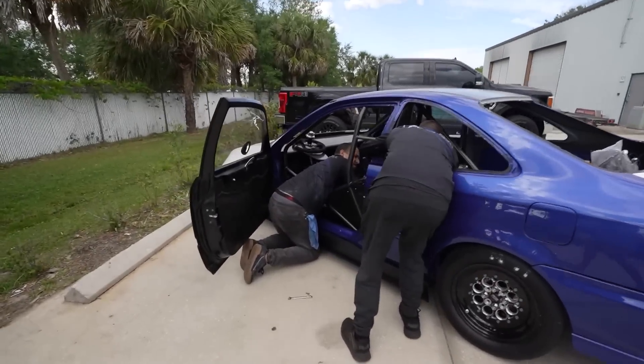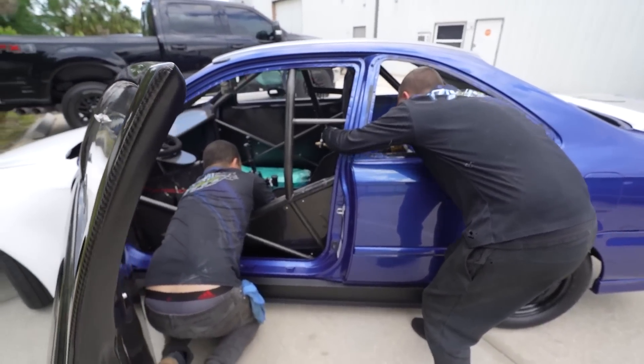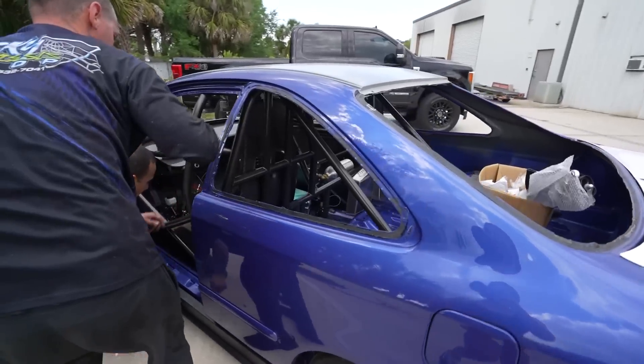The car looks absolutely amazing right now. We're making some adjustments because I can't see over the steering wheel at all. So we're going to see if we can raise the seat up, probably an inch or two, put another seat in there, and see if it works. There's going to be a lot of adjustments needed until I have everything set up properly. The pedals right now I'm still iffy about — since they're not connected to anything, it's hard for me to tell if they're placed properly. We did all the measurements when I came here last time and sat in it, doing everything to the best ability without me being here full-time. He's doing a quick fix right now to raise that up and we'll see if we can see over the steering wheel.